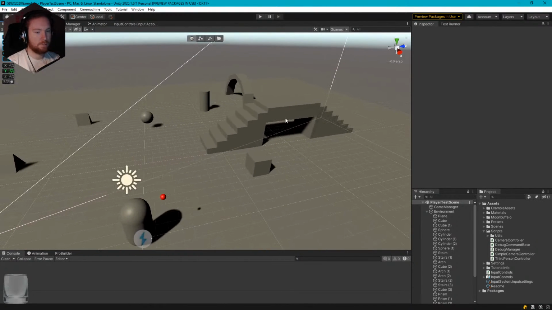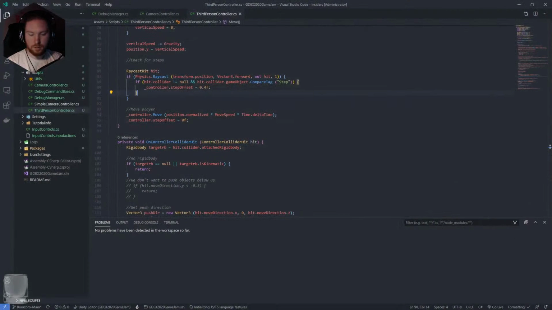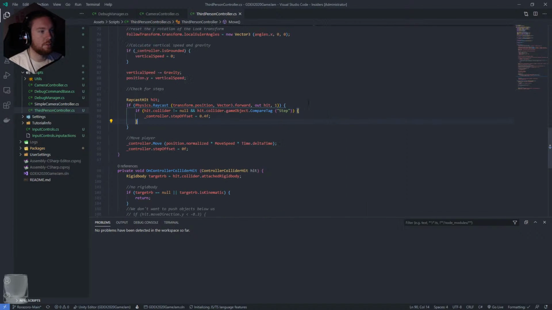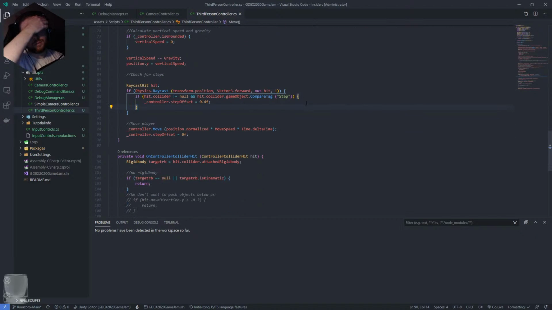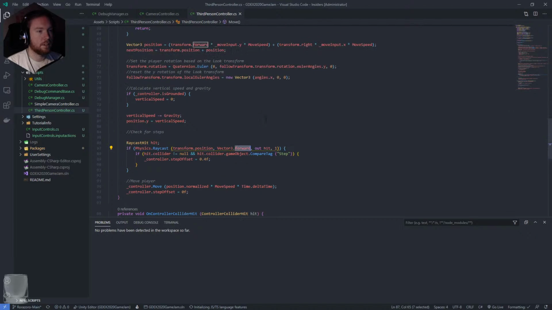I have it where it's forward, but forward is just one direction on the axis, but it's not forward of the actual transform. This is where I'm setting it. Transform forward.